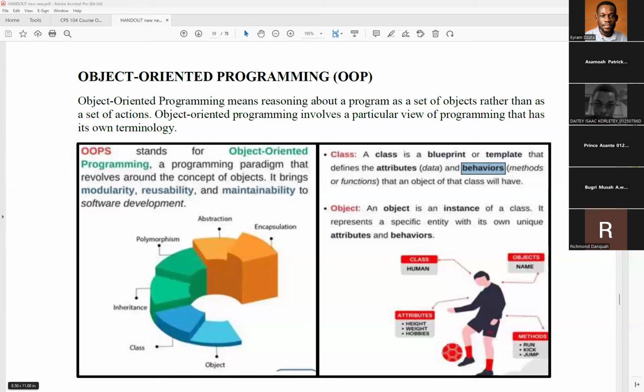You are using software to run this application, to join this Zoom session or this online session. So that software you are using is also an object. Are you all following? Yes, sir. Anything at all can be described as an object. The pen you hold is an object. A software you are running is an object.